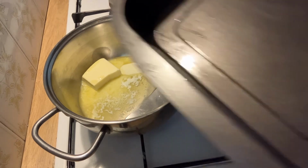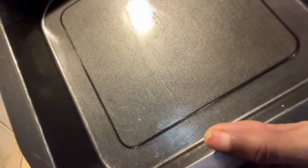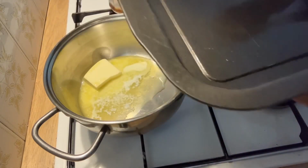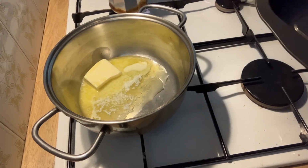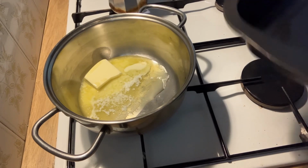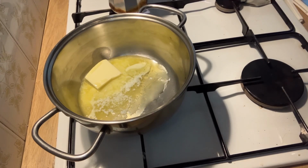Okay, so you see my pan is greased, so no extra butter needed for this. This is a trick that I always do. Use some of the butter or the oil, whatever it is, to grease my pan to avoid all the excess calories. Because like I said, we can take something that's healthy and make it unhealthy. Take a salad, it's another story. You could put all different types of things in it, even though they may be healthy, and it becomes a very unhealthy food diet.